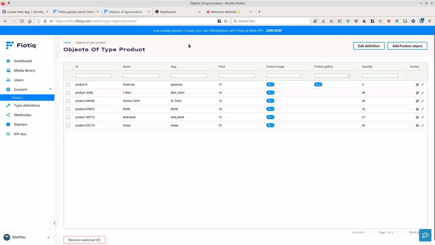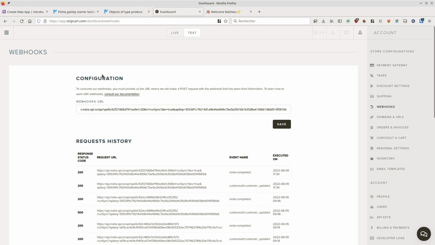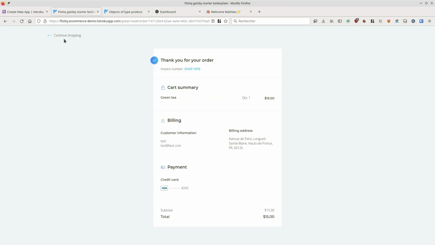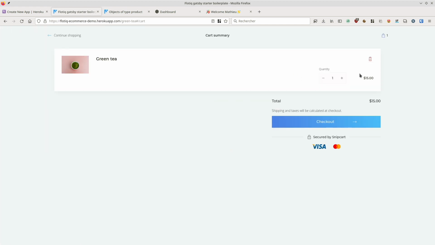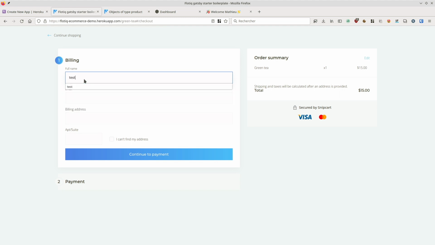So I can go safely on Snipcart, and I will edit the URL. I will remove this parameter. That's it. I will save it, and I will try to create a new order. And if everything went fine, you will see on your side, Andre, a new incoming request inside the monitoring part. So let's buy more tea. So we should switch to Matthew's screen. Yes. Thank you, Lika.